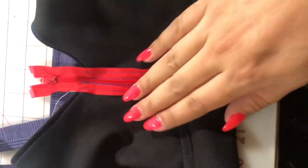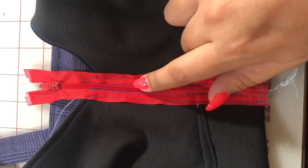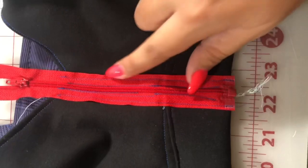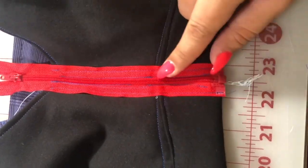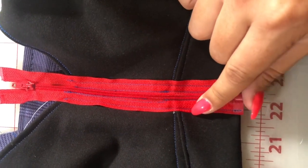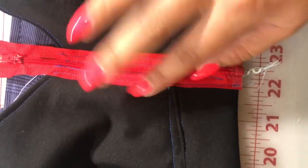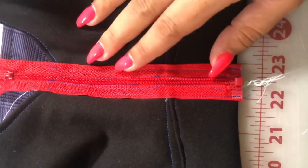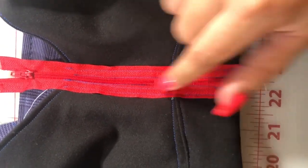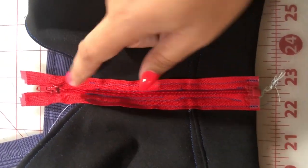Okay, so now my zipper is sewn on, and obviously I'm using contrasting threads and zippers, and it looks like a mess. You can definitely do this much cleaner than I did, those of you with more experience with zippers and steadier hands, but when this is all done in black, it really isn't all that noticeable. I really don't mind it. So what I do next is shorten the excess up here.